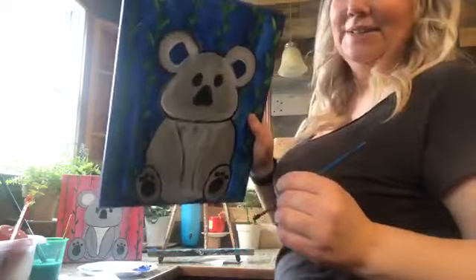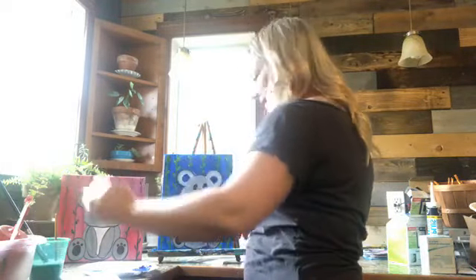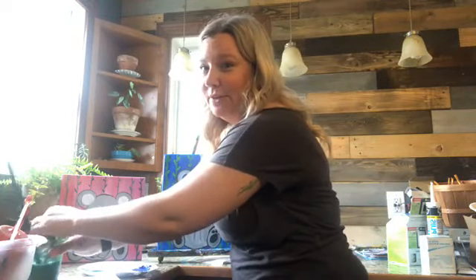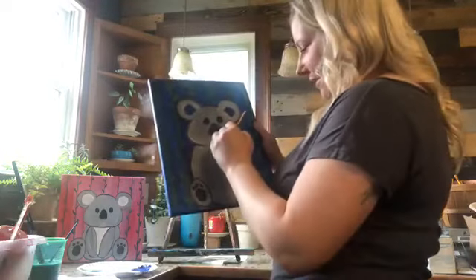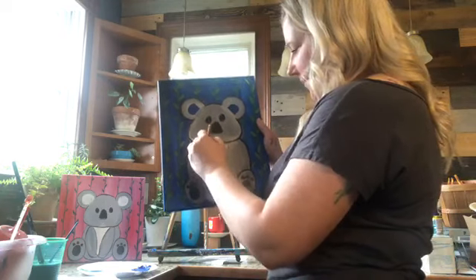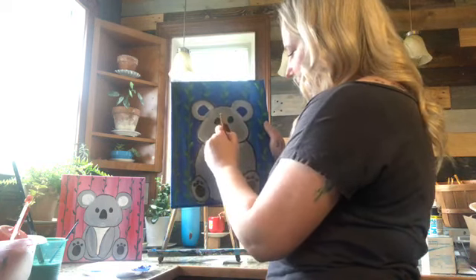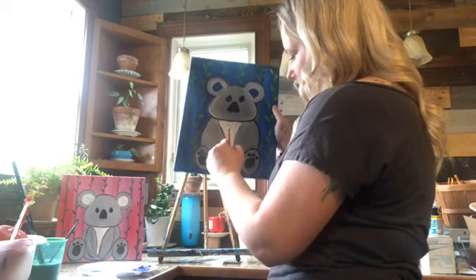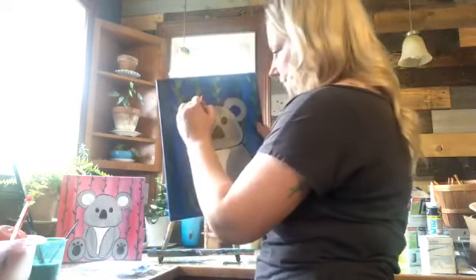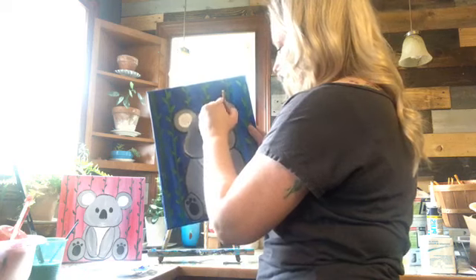I wish I had smell-o-vision and could turn this yummy cake into a smell-o-vision for you. Same thing with the nose — it's just like a big triangle with rounded sides. My gray's still a little bit wet. My nose is so big, oh my gosh this looks so crazy. Oh well, right? We're going to let that dry. We're going to fill this in white — give this koala a cute little white chest. Cutie little guy right here. Then we need to color in his little ears — give some nice white ears on the inside.